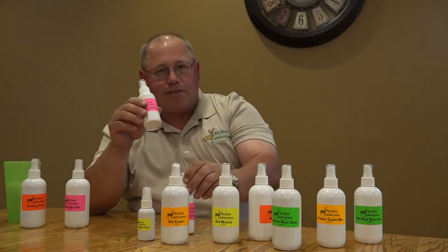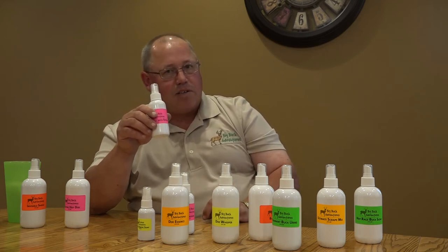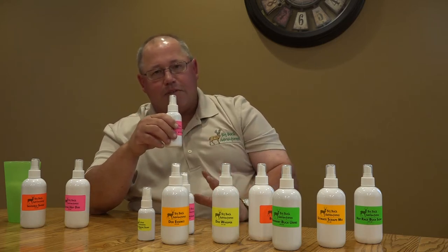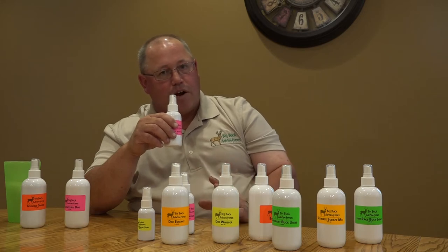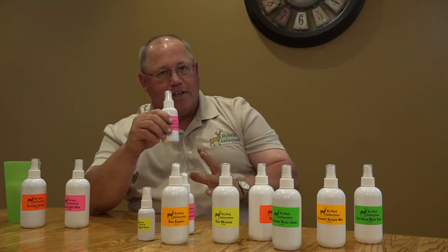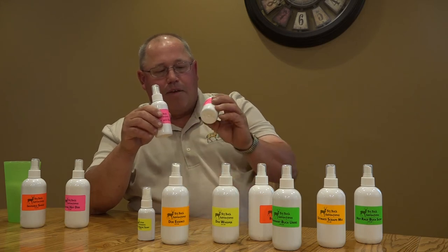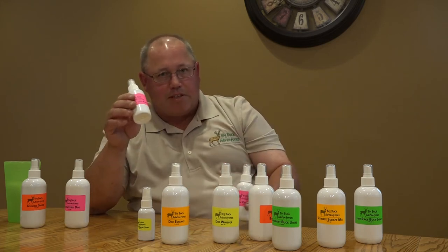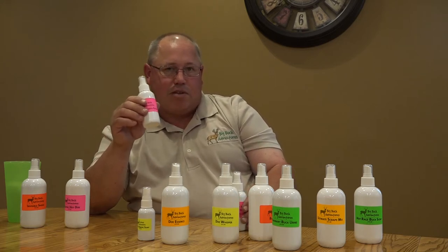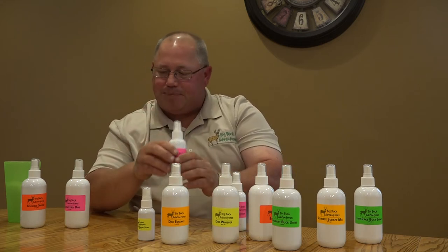The best way to use our estrus scent is on a scent wick. Sometimes I've had some customers complain once in a while when they try to mist spray it, and it may clog a little bit. The reason is that it's true estrus in here, and estrus is a very thick substance. We then have the doe-in-heat urine mixed with this estrus, which makes it more effective, but that's why it's sometimes a little harder to pass through the bottle. It does work in the spray mist, but once in a while it'll stick.